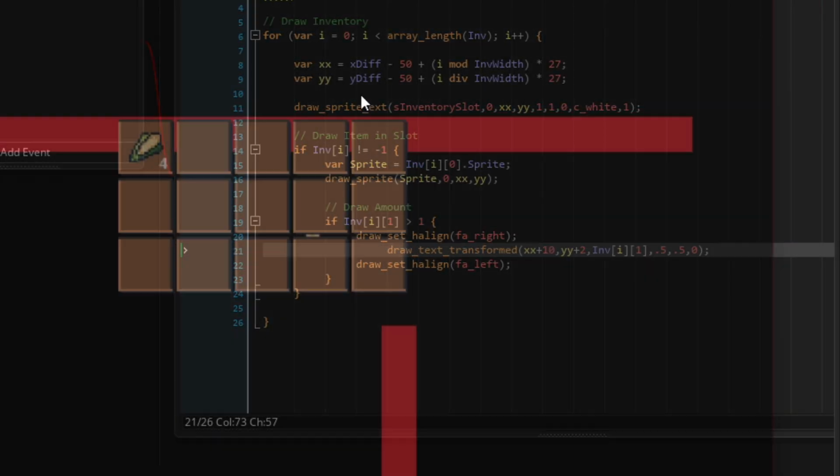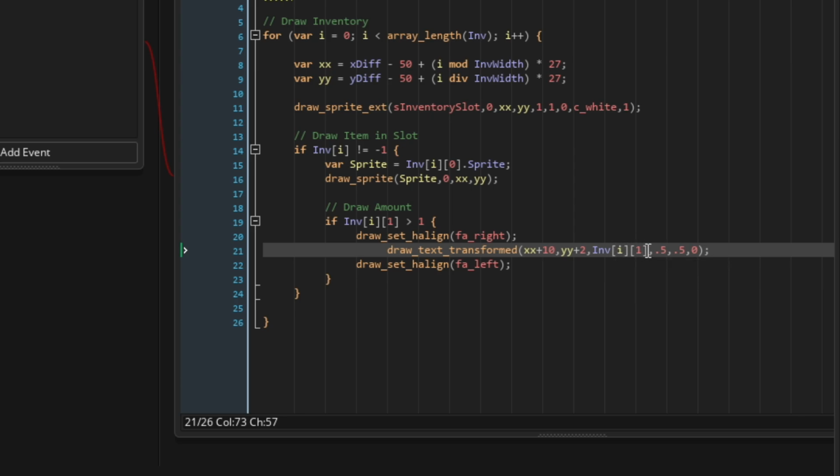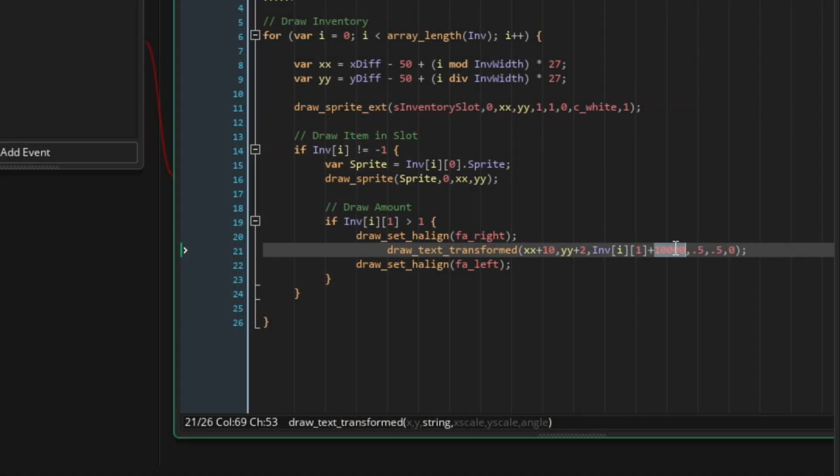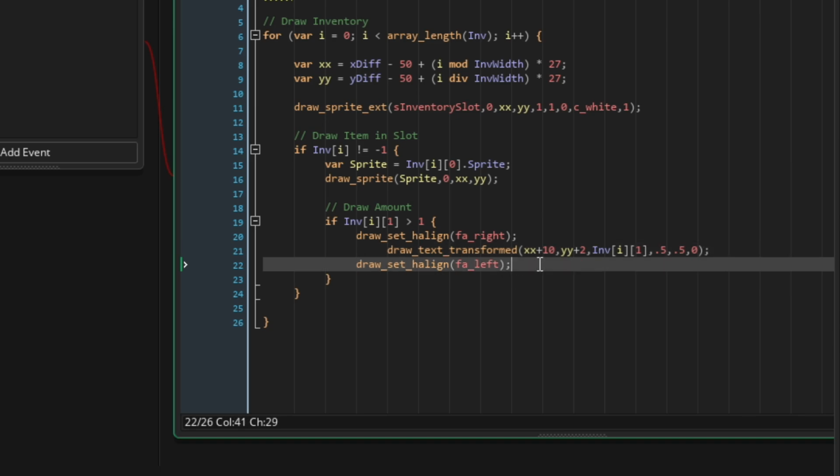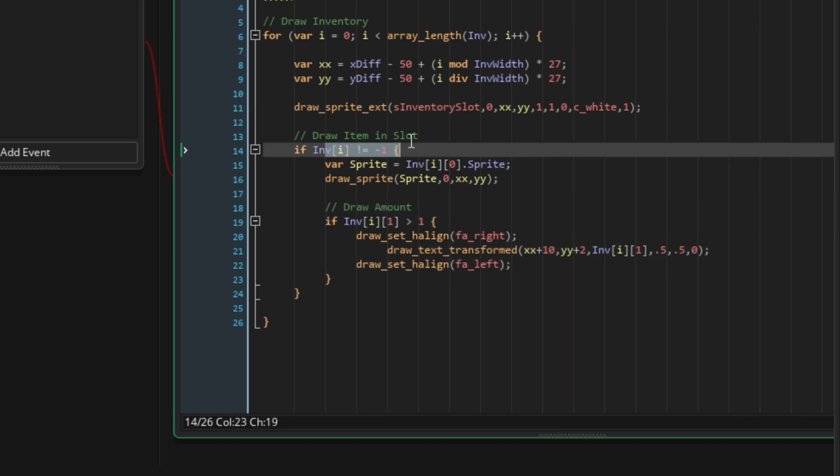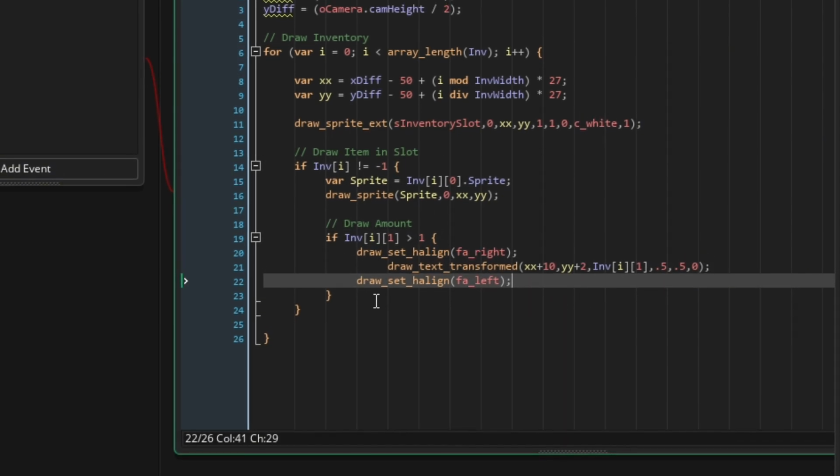Sorry about this. There we are. So it's drawing at the bottom right corner of the slot. Now let's say we did the amount plus 10,000. It will draw from the right side into that so we could still see it within the slot. So that is working as intended, and we are done with amounts. We have the item and the amount being drawn.